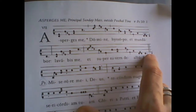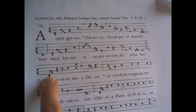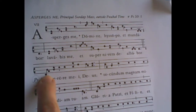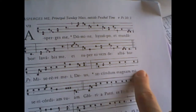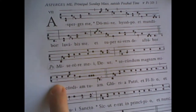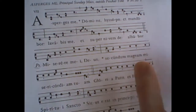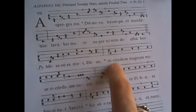It's like, look, guess what? Get ready. Your next note's going to be here. These are really helpful. They're kind of weird when you first see them. You're like, that's musical clutter, but it's really smart. Here, this one shows you the next note's going to be, what do you know, that one. So anyway, those are custos. Those help you keep on track as you're moving along the lines of the music.